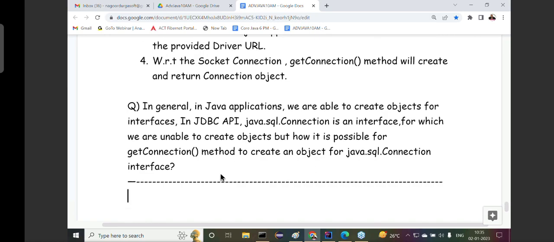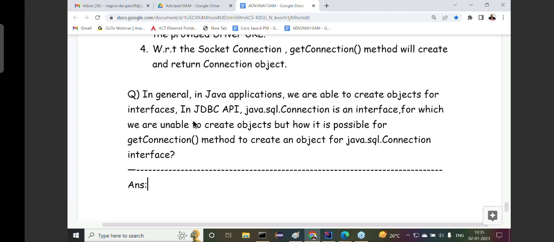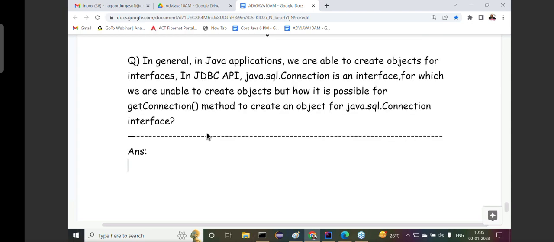In a simple form, java.sql.Connection is an interface, so how is the getConnection method creating an object? You know already in Java, objects are possible only for classes, not for interfaces. But how is the getConnection method able to create an object for the Connection interface? That is the question.